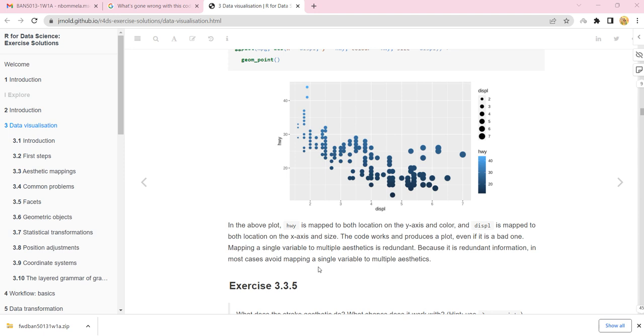To ensure that confusion does not exist in your code: if you allocate multiple aesthetics, sometimes you might get confused about which code works properly and which doesn't. It is not possible to understand if you give wrong information there. So to avoid confusion, it is not required to include multiple mappings to the same aesthetic. It is better to use a single mapping.